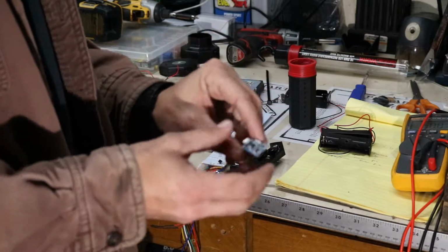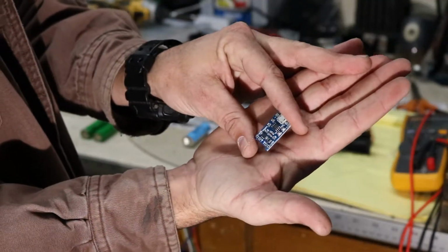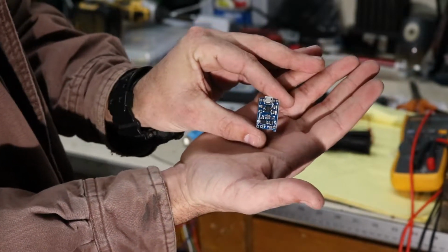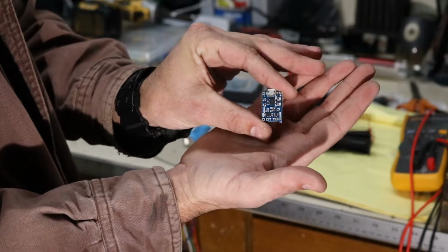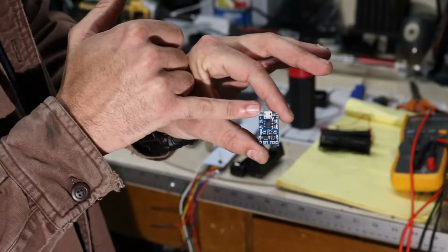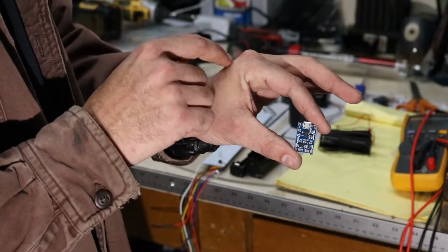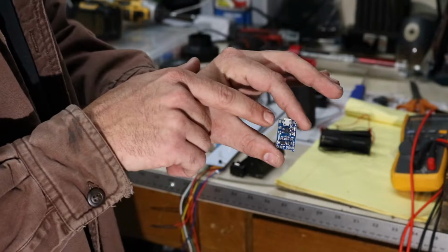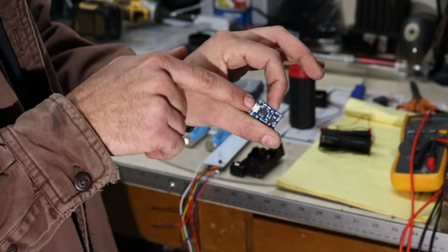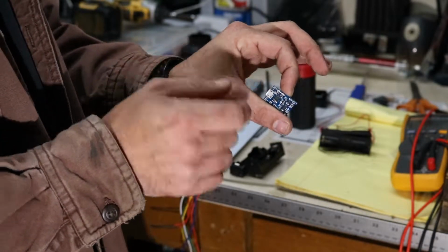So I got these little single channel 18650 chargers. These particular ones I picked up on eBay. I think I paid about $10 for 5 of them. They have micro USB in, so you can charge this off of a phone charger, which makes it great for any of your little projects that you need to power with 18650s. It also has the terminals, negative and positive, up top next to the USB port for power coming in if you don't have USB or don't want to use USB.